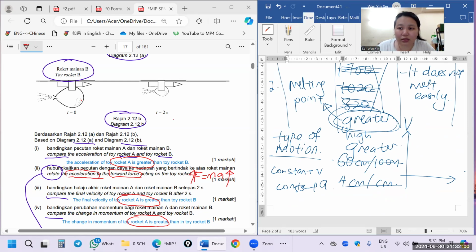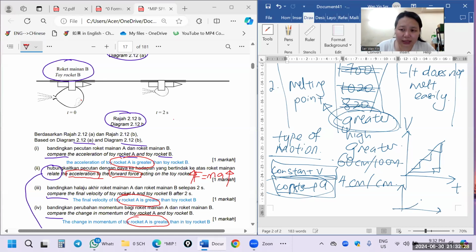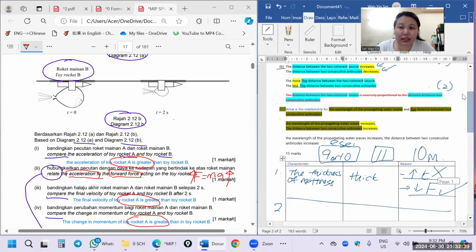Okay, so for example, if this is a VT graph, the V increasing means it's constant acceleration because the gradient is the same. If you just put acceleration and deceleration, I encourage you to put constant acceleration or constant velocity. Because if you just put acceleration, the acceleration might be like this, increasing acceleration. Is tick coming up? Yes, of course. How can the tick not come out?